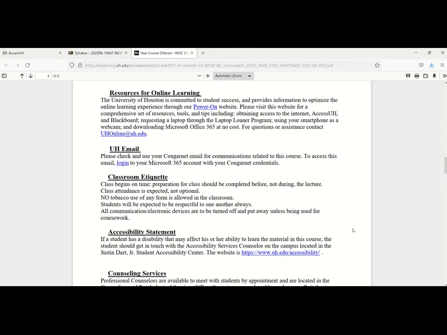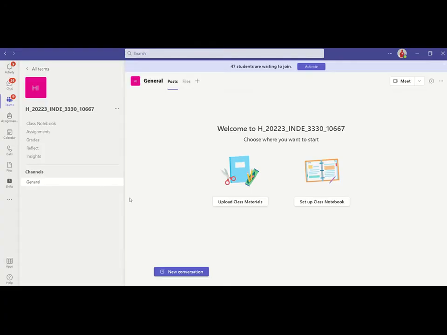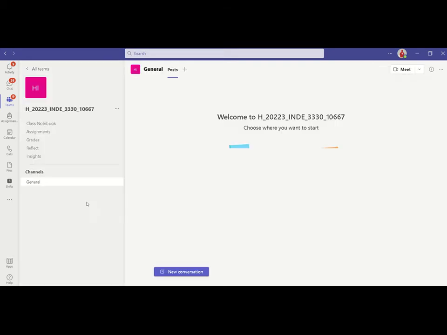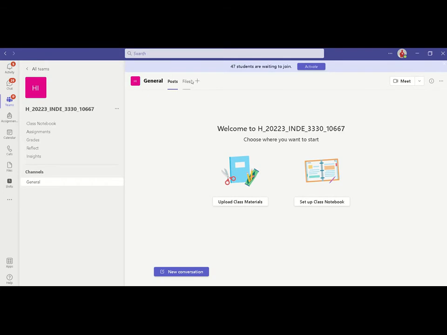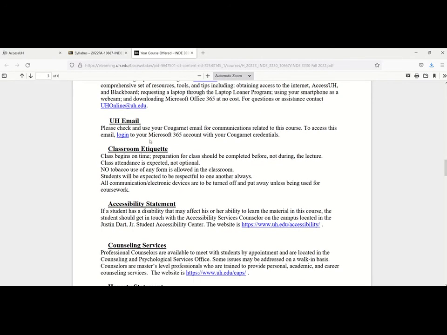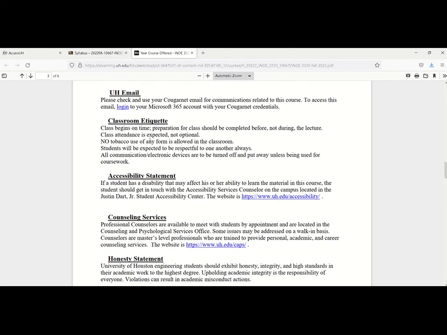In your teams, you can make your own space even and store stuff in there. See, I have my own space over here. I have my own office, right? So you can do the same thing, I think. I don't see why you couldn't. You could put some files in there or whatever. There's all kinds of stuff you can do there. Make sure that you're using your U of H email. I'll be sending an email here. You probably already got it by the time you watch the video.